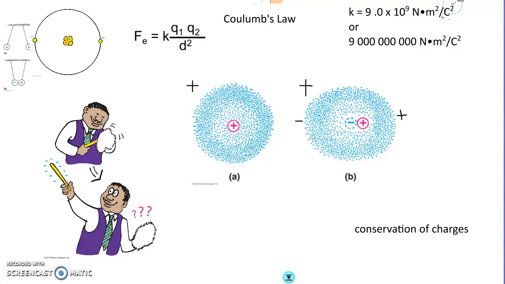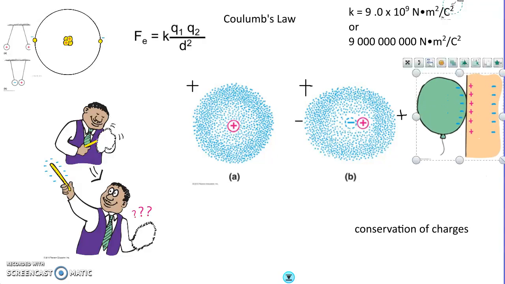This could also happen to objects, larger objects. For example, if we rub a balloon on our heads, it would rub off electrons, which means that the balloon would have a negative charge. If you bring it to the wall, the negative charges would attract positive charges and therefore make it stick. They're attracted to each other, and that would make the balloon stick to the wall.